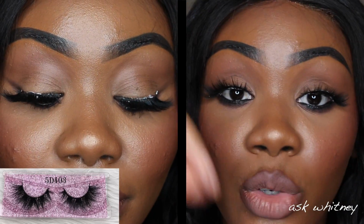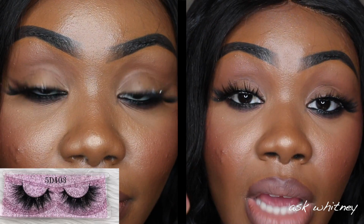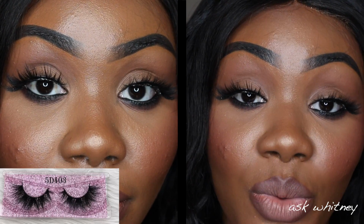So these are the next lashes, and these also are very flared like the last ones I showed, but these come much wider. Also the last one had more consistent hairs. These are like the ones before the last ones I showed you, where they are in clusters. I really love these. I should honestly get more of these as well. I feel like me trying on all these lashes is a way of me shopping. Like, what do I need to buy more? I need to buy more of those. I need to buy more of those.